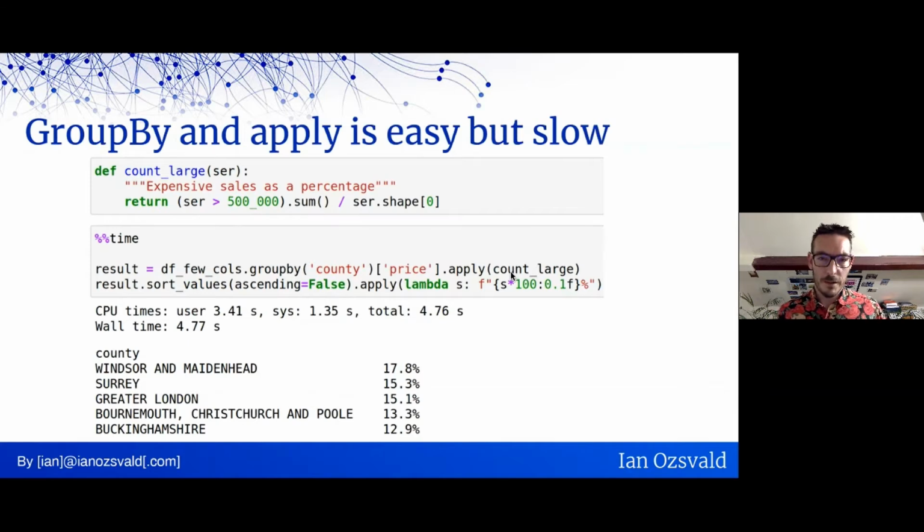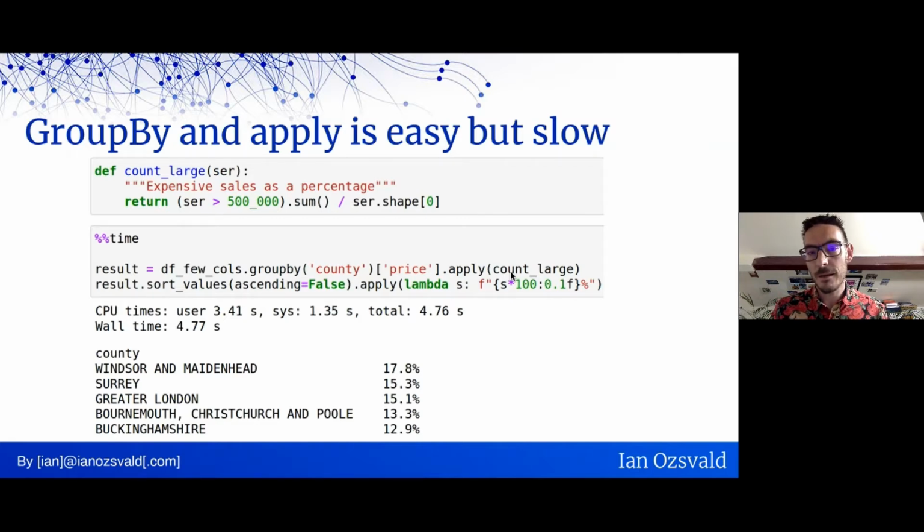So we've done our GroupBy there. Was it quick enough? Well, yeah, maybe that GroupBy was quick enough, certainly quick enough to demonstrate one easy result. What about if we want to do some custom functions? So let's say I'm doing a GroupBy and I want to run an applied function. So I want to use apply on my own custom function. Here I've got a trivial function. It's very silly, but it demonstrates the point. Count large will count the number of sales that are above £500,000.